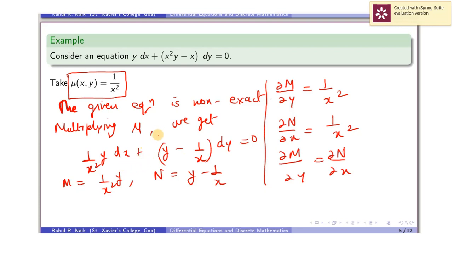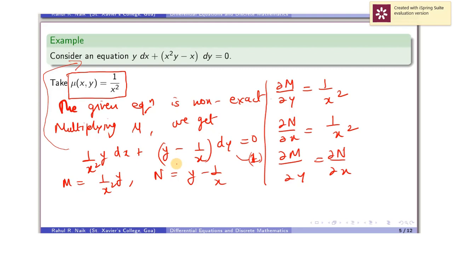See, you are simply multiplying by an integrating factor, so you know the method to find the solution of an exact equation. Basically, by multiplying by an integrating factor, you will convert the given non-exact equation into an exact equation, and you will find the solution of this equation, which will ultimately form a solution for the given equation. As you are simply multiplying a non-zero function to the given equation, it won't make a big difference.